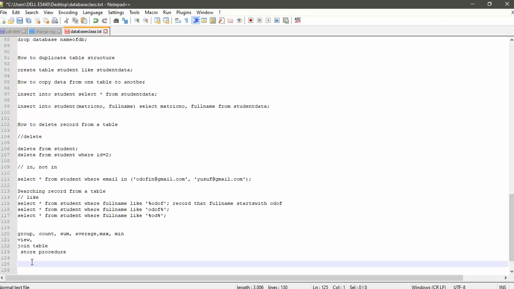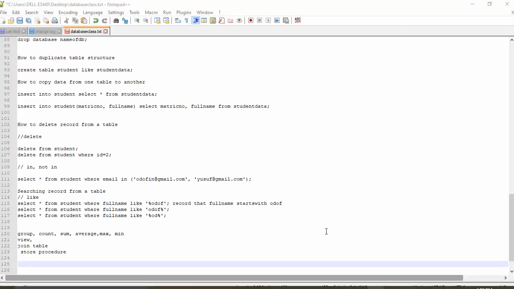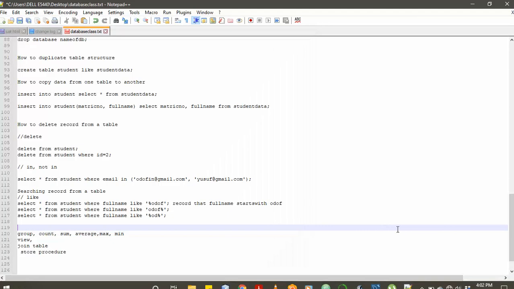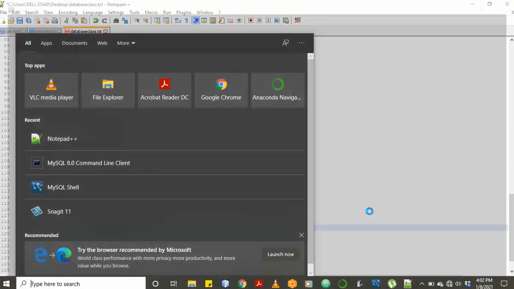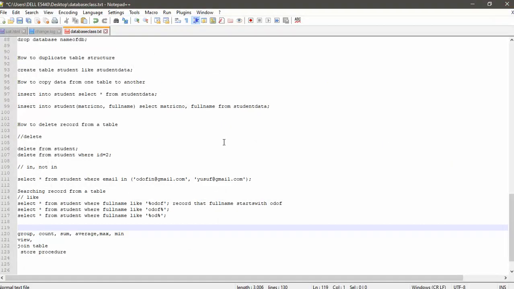So when we talk about group, we use group to group results. Take for example, if I want to sum, let me give you an instance. Let us say we have a table. Let's say we want to collect back our payment.